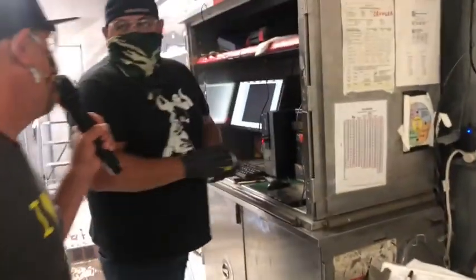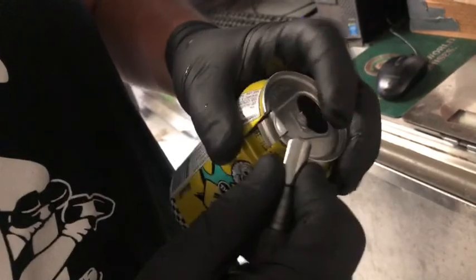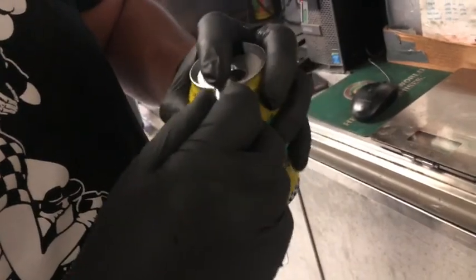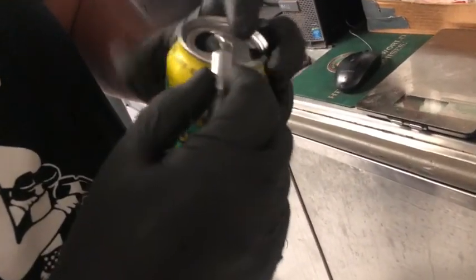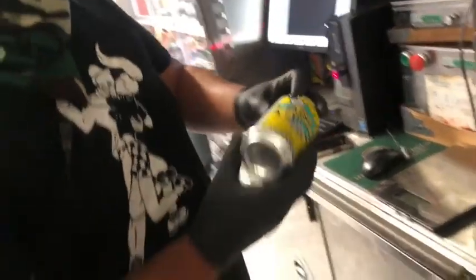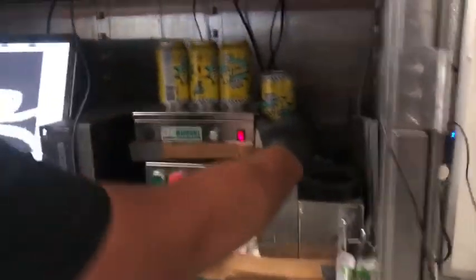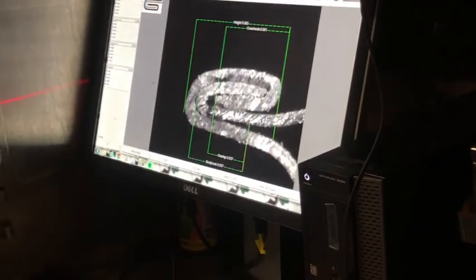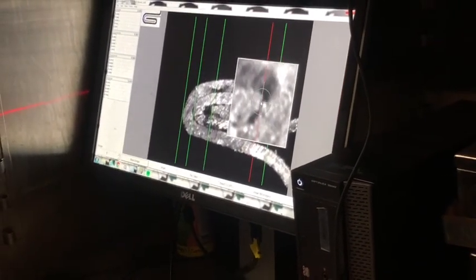Abel, are you checking the seams? I am checking the seam. So, see what he's doing here? He's checking to make sure that seam's perfect. So we have a little machine and a computer system that measures it, and then he double checks it with a micrometer to make sure that seam is curled around the top of the can just perfectly. You don't want to pop it open. Yep. And there it is on the computer. See, so he's measuring it to make sure those things are perfectly sealed.